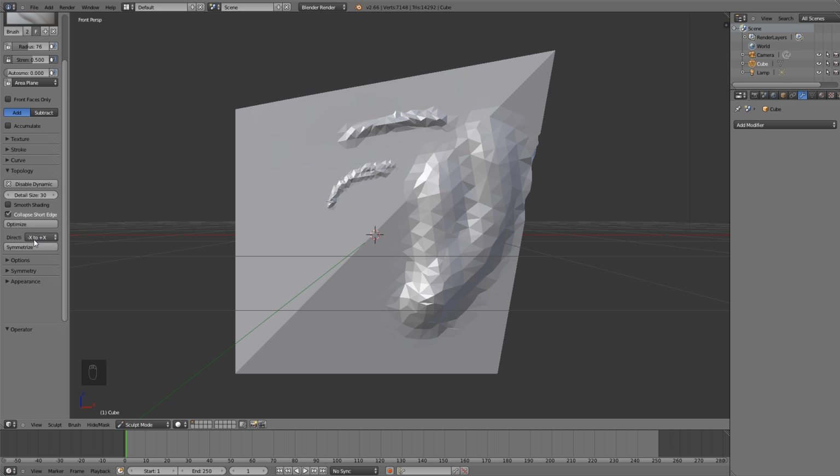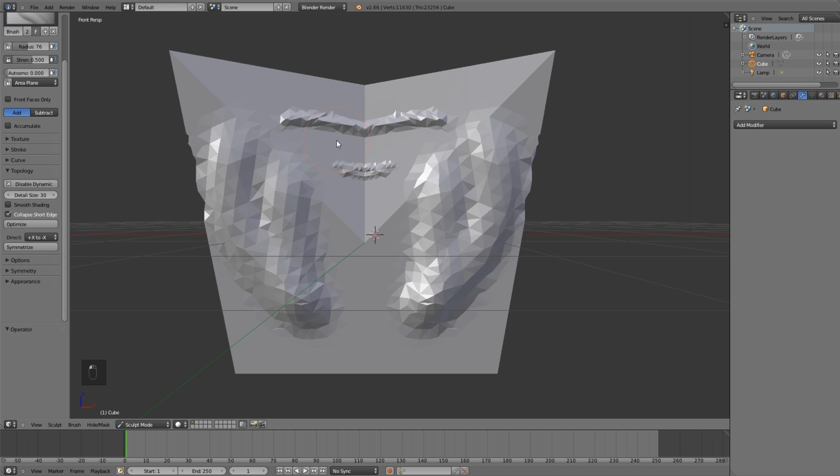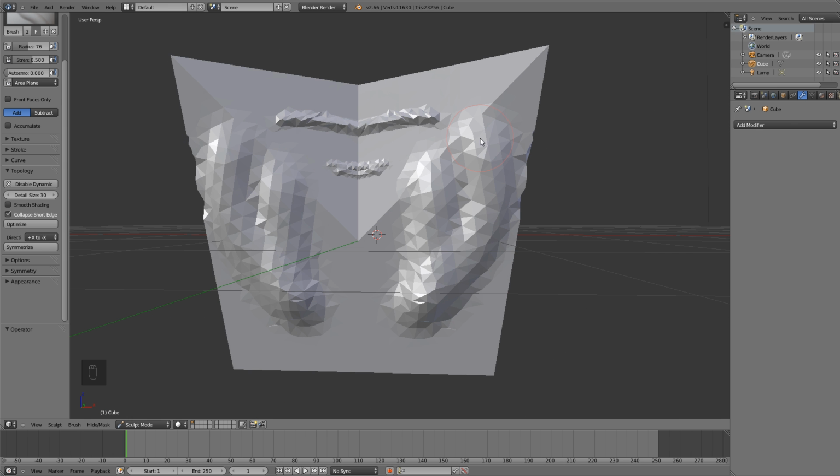So right now it's selected from -x to x, so it will copy this side to this side. So what I want is to copy this right here that I just drew to this side. So I would select +x, which is this way, as you can see from the red axis right here. This is positive x, so I want to copy positive x to negative x. So I select that and I hit symmetrize, and you can see that it copies both of those sides exactly. So that's very useful if you forgot and you need to have both sides the same.